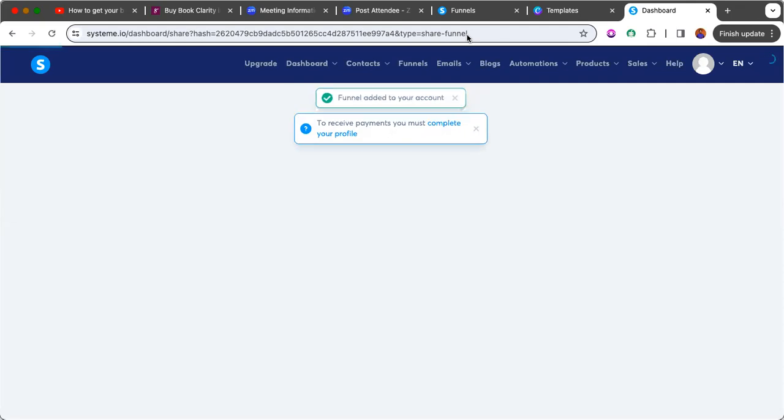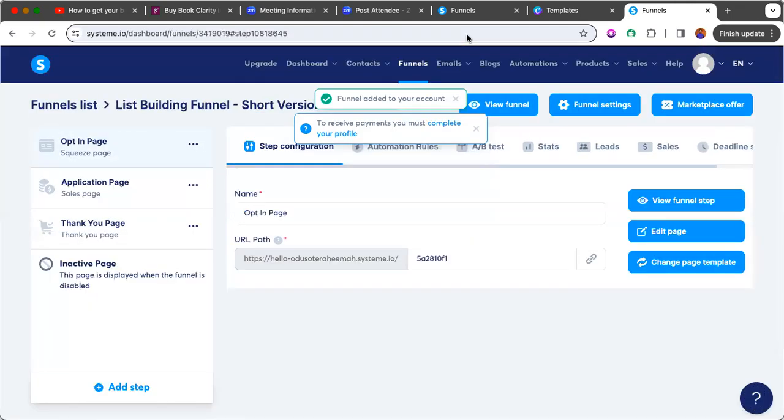Usually, if you've logged into your system account before, whether it's on Google Chrome or whatever browser you're using, once you put the link to the funnel that I've just shared with you into your browser, it will automatically open your system and put the link there. So you can see here now, it has opened into the funnel page. And you can now see where it says funnel list building funnel, short version.